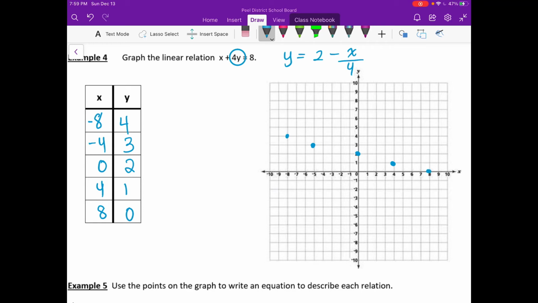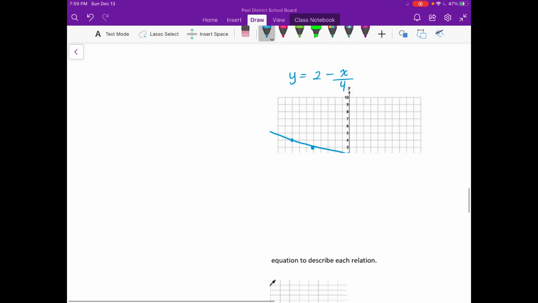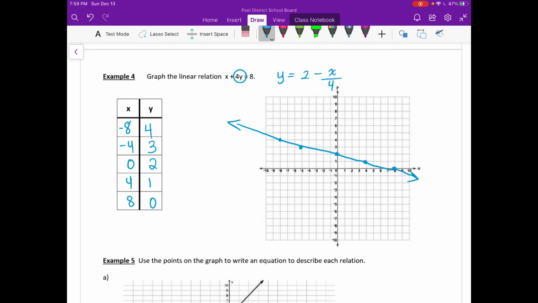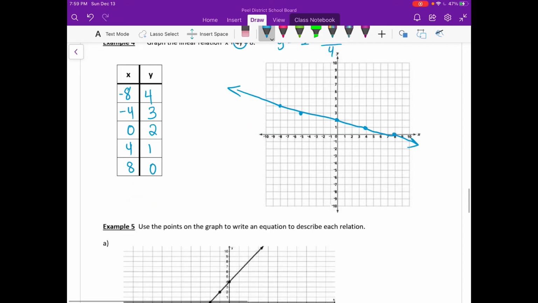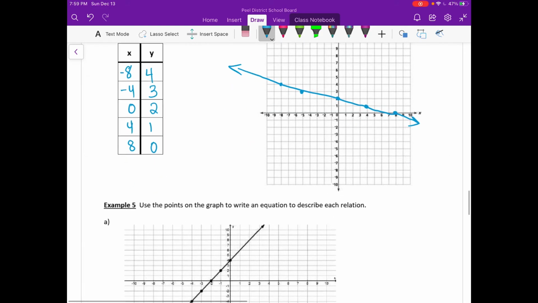And again, this was a linear relation. And because we picked those numbers by ourselves, we're just going to draw in our line, and yours is going to be straighter than mine, and that's the answer. Okay, so that's how I did mine. You might have different plots on this graph, and that's fine, as long as it looks something like this.